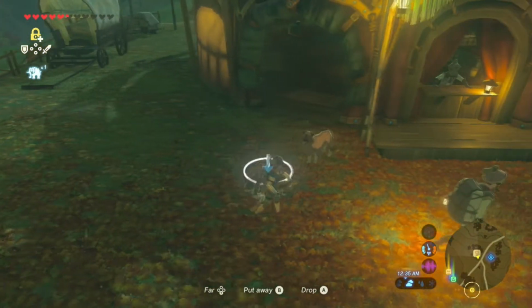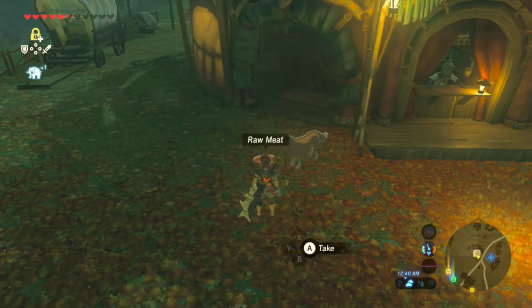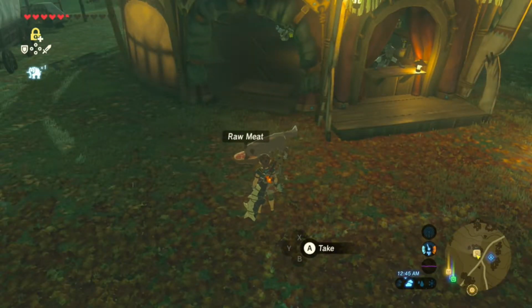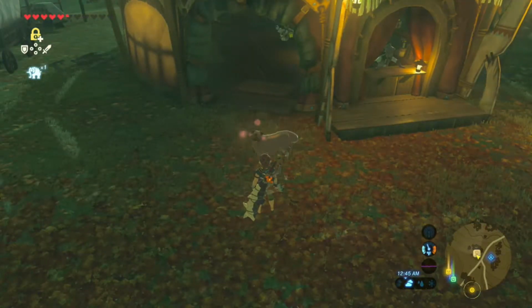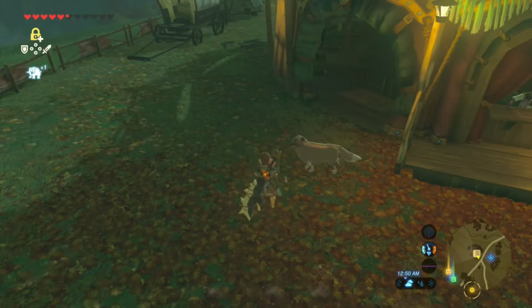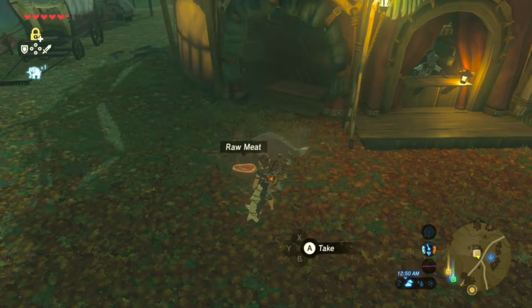We're gonna make us a friend here. Sup, puppy? Nom nom nom. That little pink stuff means that we did something right. Keep feeding the dog.